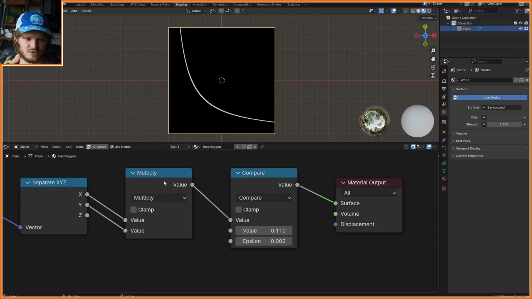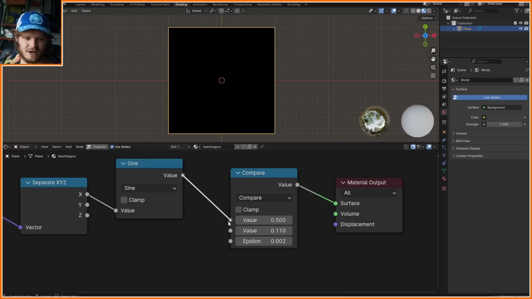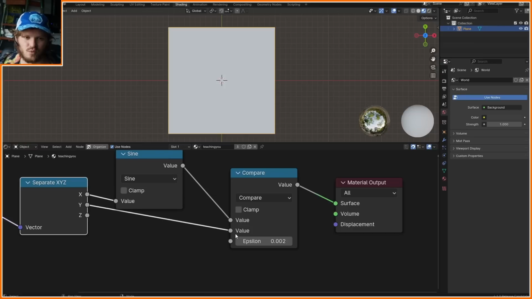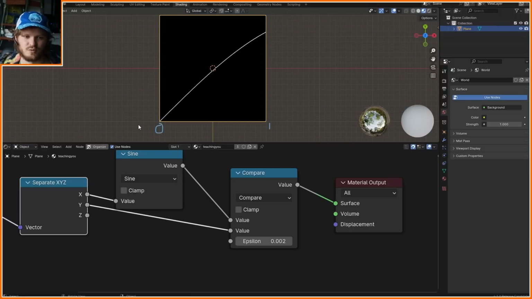Can we graph other things? We sure can. Let's actually take x and take the sine wave of it. And what I'm going to do is I'm going to compare where the sine of x is nearly equal to y, okay? And you can see it kind of gives this gentle curve, but we don't actually see our sine wave, and this is because, again, x is going from 0 to 1, so we can only go from sine of 0 to sine of 1. And remember, a sine wave has a period of 2 pi.